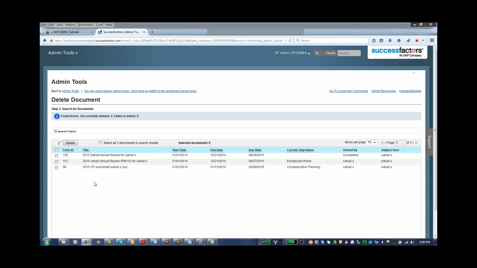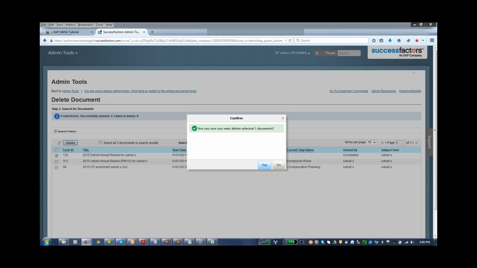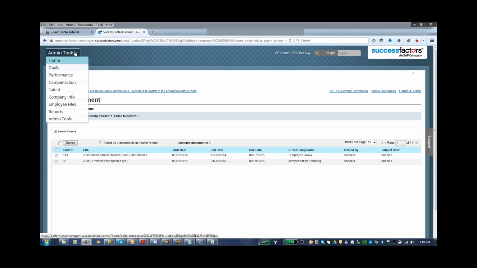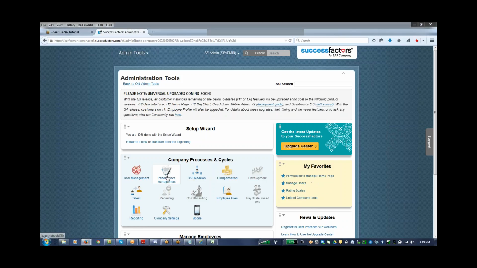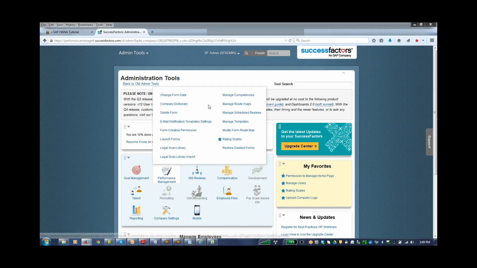Okay. So how did you get to this page, Hari, where you can actually delete the forms that are not needed? I go to the admin, the performance, and then right here you can manage the forms. Oh, delete form. Okay, got it. Then I found your forms. Got it. So you do that as part of SF admin. I thought you must have done something in the launch forms to lock them. But it doesn't matter, I went and deleted.